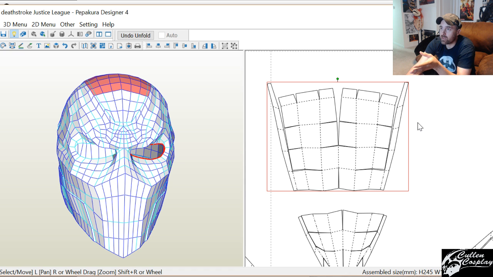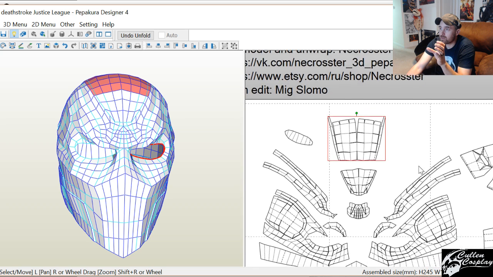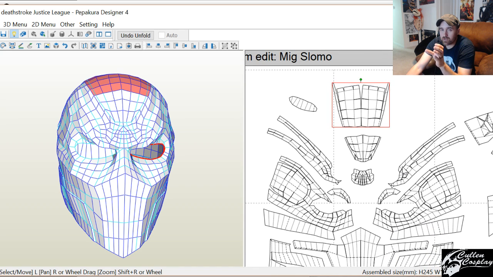When you get a file, even on JFcustoms, I would modify certain things for how I build. Modify these templates for how you build. So if you use 1/2" foam, you sure the heck know that some of these lines are going to be tough as heck to cut. If you use 6mm foam, you know that depending on the type of overlaps, you're going to have to overlap it a certain way, which I'll show you on here. And if you use 2mm foam, you sure the heck know what you need to be doing as far as cuts and angles and everything else. So that's the first thing, is think about what type of foam you're using. Think about what you need to modify for your templates.